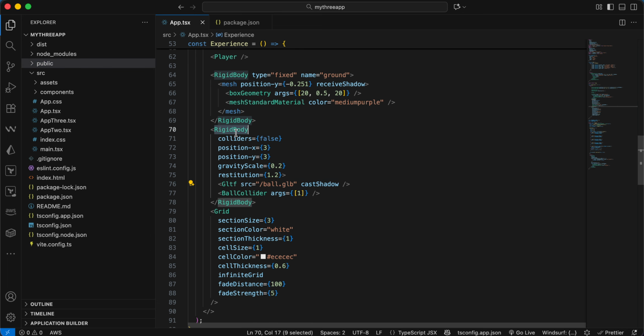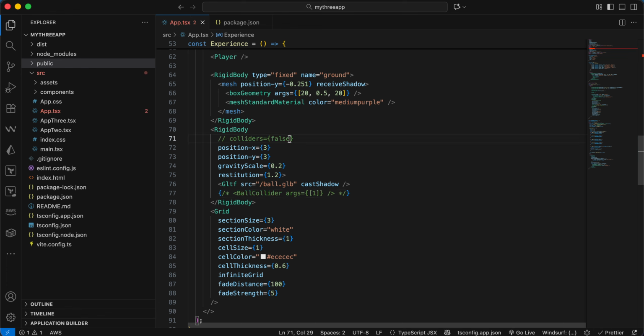Here I am just using a rigid body. Now as for colliders, it depends on you whether you want to give a collider or not. Sometimes for complex shapes you might have to create your own collider. Here you can see I have created this ball collider, and I am passing the arguments. If you don't want to pass this, you can just remove it.